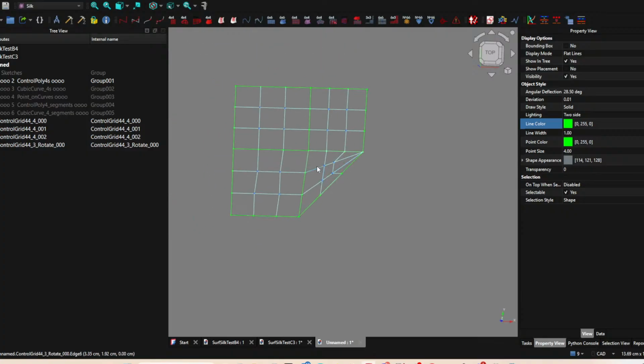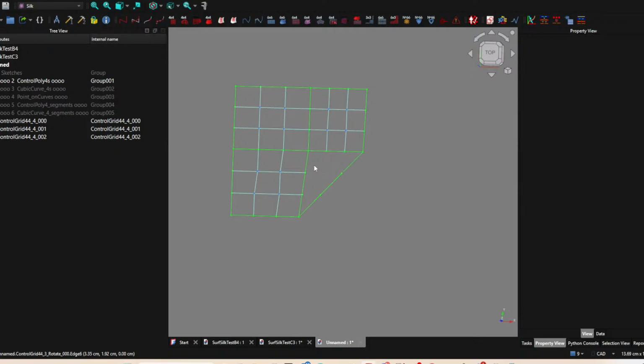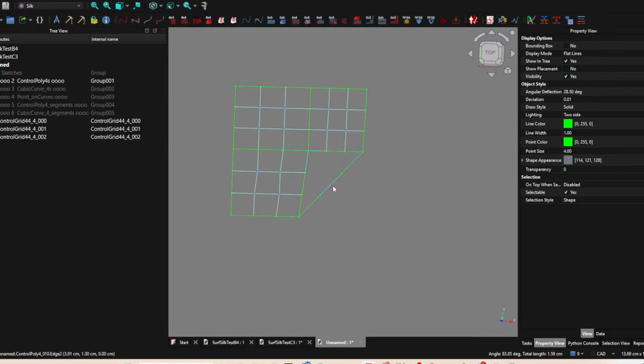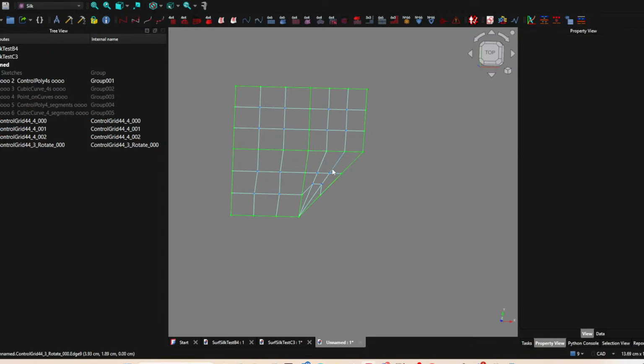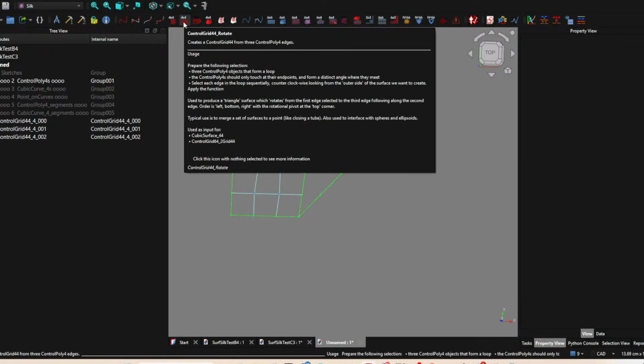I don't think I can get what I want out of this. Three control poly objects. Control poly 4 should only touch it there.